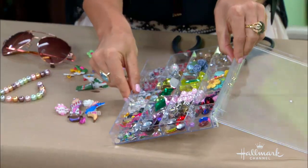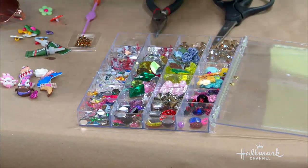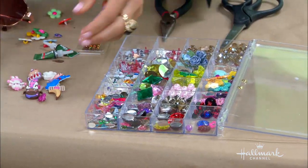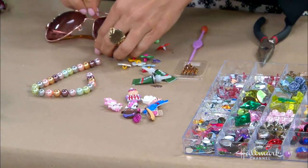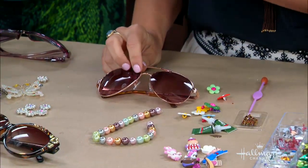So what they did is they had this, I mean, what kid wouldn't go crazy when they see this? They picked out whichever ones they wanted. And of course, Ava went for the princess ones. And then I would take it and glue it on the glasses. And I did the same with Ethan. And so it's just fabulous. They just had such a great time.